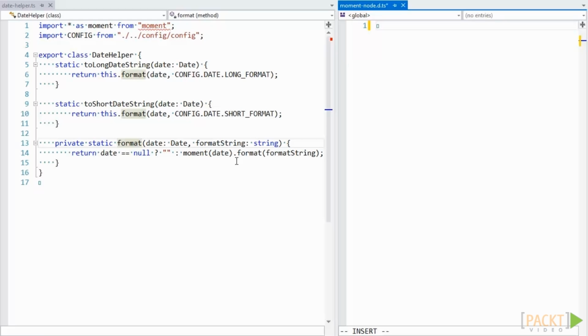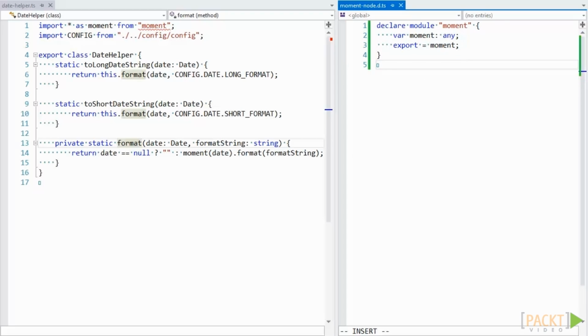In this scenario, a definition file does indeed exist for moment.js, but I've removed it from our application for the sake of this example. So say we don't have a definition file, and we want this code to compile. What are our options? Well, a quick and easy way to get coding is to declare a module in our definition file, like in the last video, but export a variable typed as any from it.